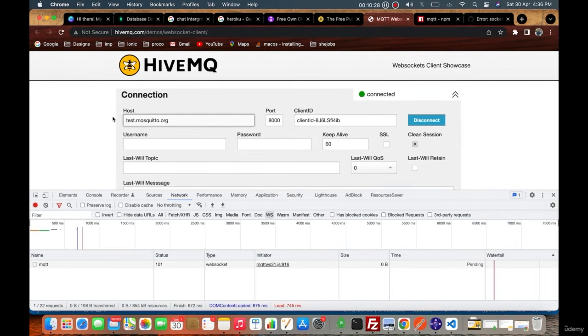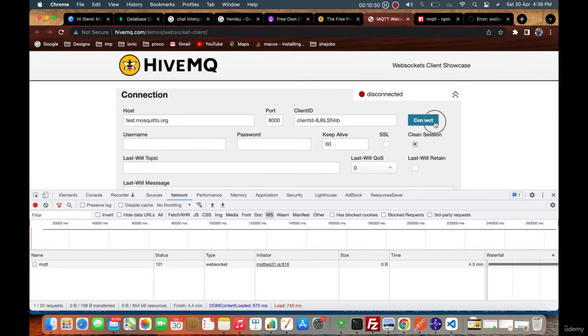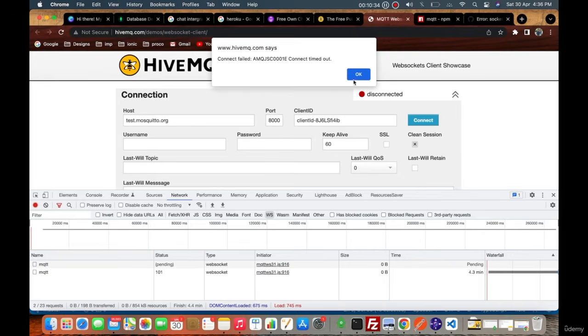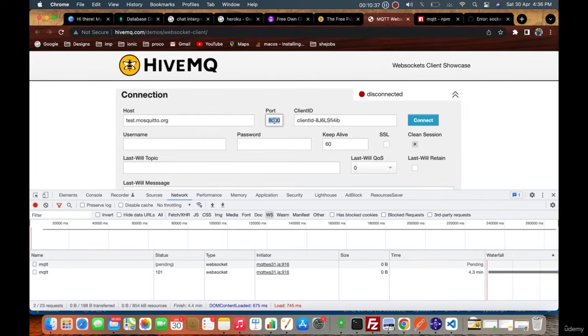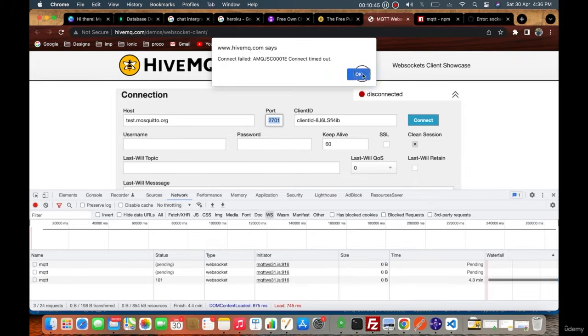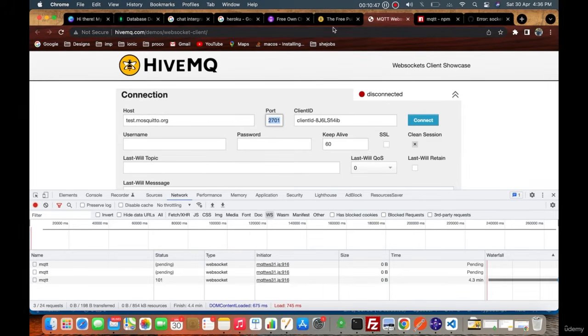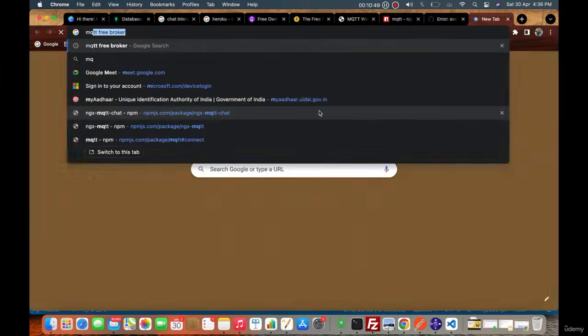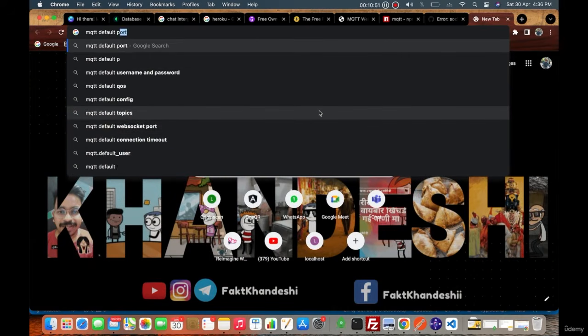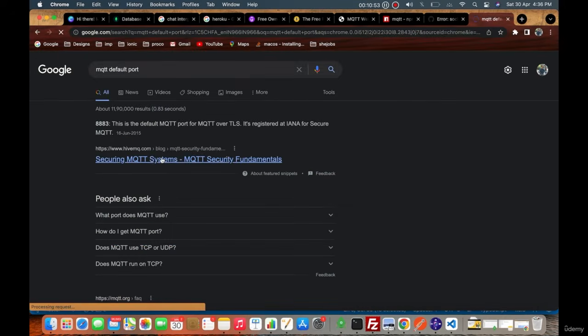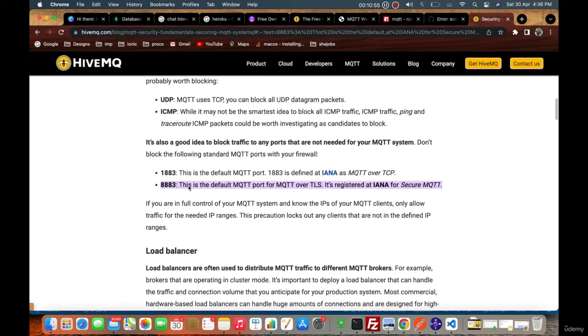I hope this will connect fine. Okay, it is timing out. MQTT default port 1883, 8883.